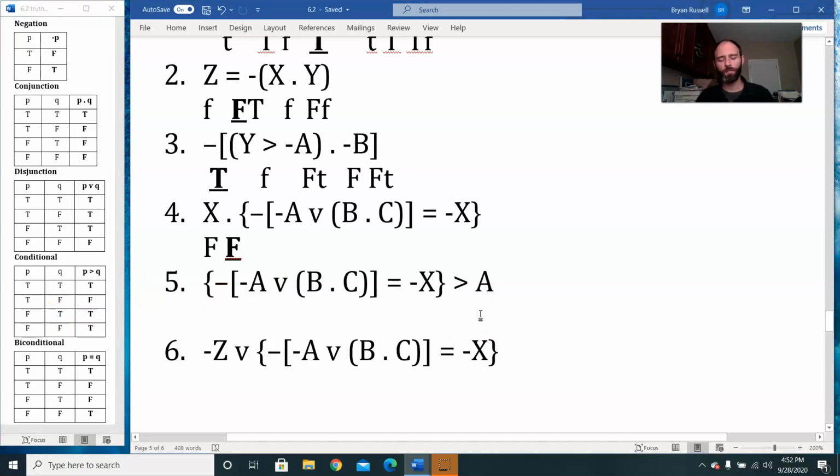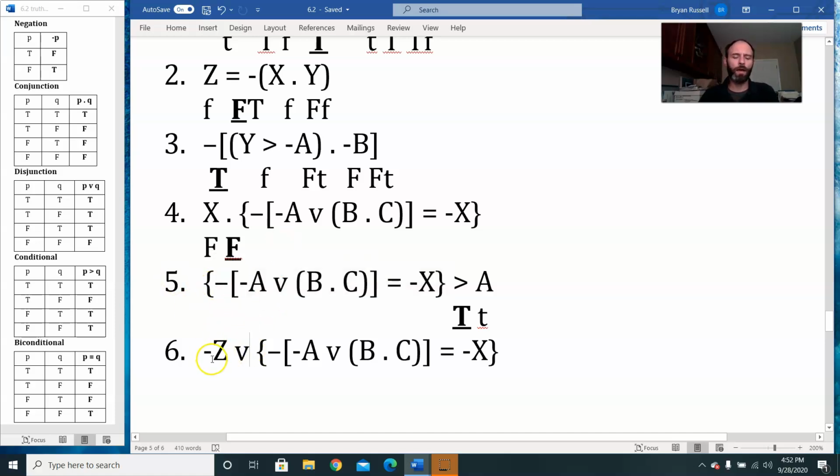So just in virtue of knowing that A is true, I now know the whole proposition is true. If you did it the long way but got the same answer, all good. If you did it the long way and got the wrong answer, then something got messed up along the way. Because once the consequent of a conditional statement is true, you know it's true regardless of what the results of the antecedent are.